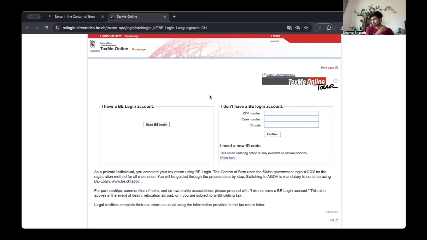I think it's better to also have that on, just to be safe. So that's something you can do as you register with these three numbers. And with that, let's then see what the actual process of filling the tax return looks like.